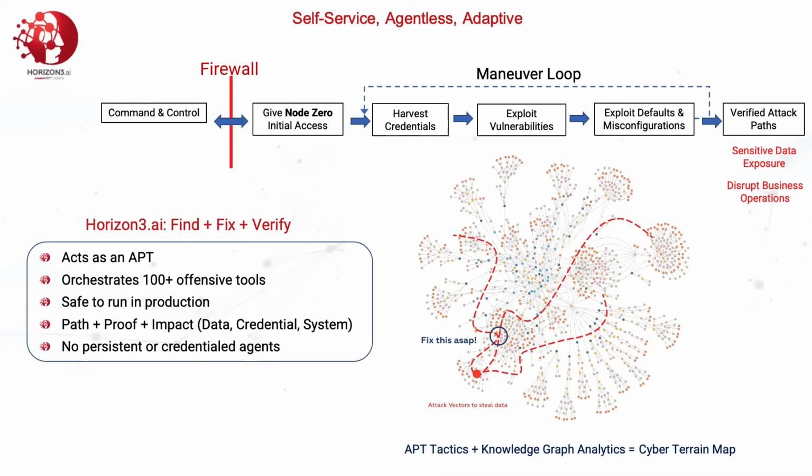We designed the product to be safe to run in production. And so we know what exploits are safe to execute, which are dangerous to execute. We know how to throttle our activity so we don't overload DNS, we don't overload your domain controllers, so that you can safely assess your environment in production to understand all of your threats. The key output is the path, the various attack paths we're able to identify, proof of exploitation, and proof of impact. And once again, we do all of this with no credentialed agents and no persistent agents that you've got to install and maintain. So now what I'll show you is how we manifest these attack paths in the product.